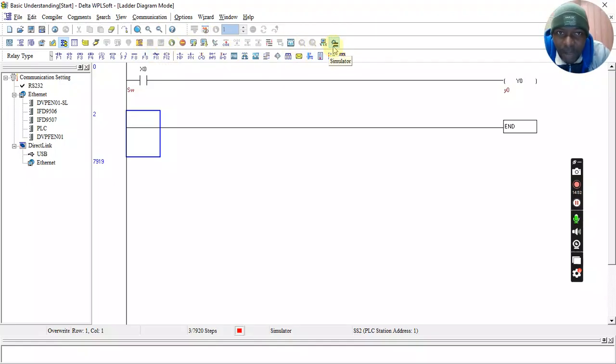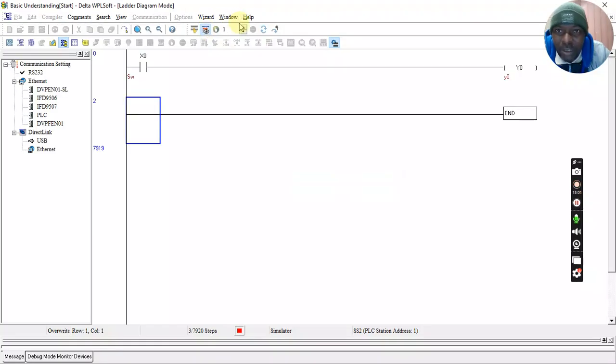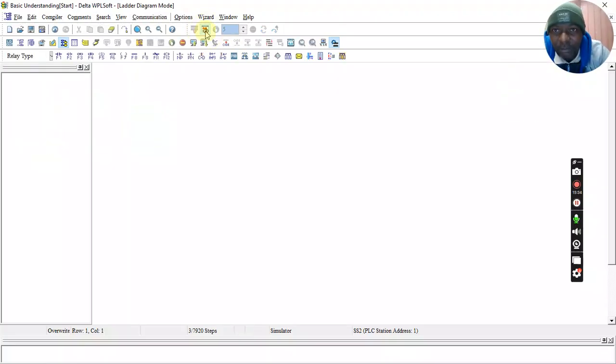All right. So now I'm on simulator mode. When I was debugging there, I could have run this check. You tell it how many cycles it must check for, right? How many times it must run for. So run it once, you can run it 5 times if you want, just to check if there's problems. This is what debug mode is. I didn't finish on the debug mode, but I don't want to get too technical. I want to dwell a little more on the programming rather than on the rest of the controls, which we'll learn as we go. Because I was on the debug, I forgot to come out. So now I'm done debugging.